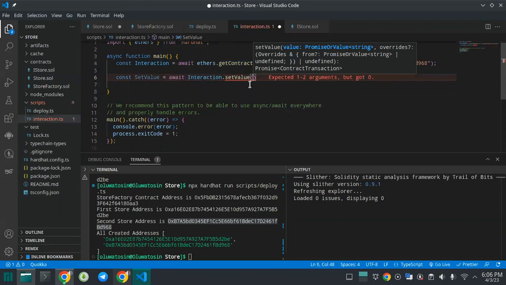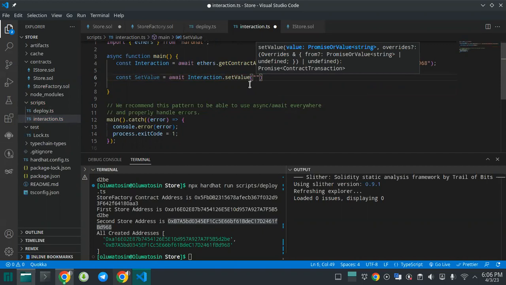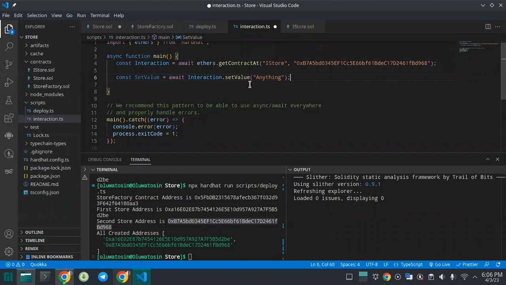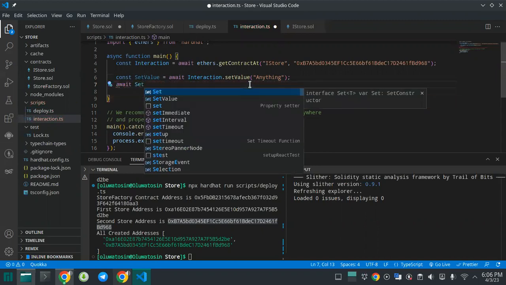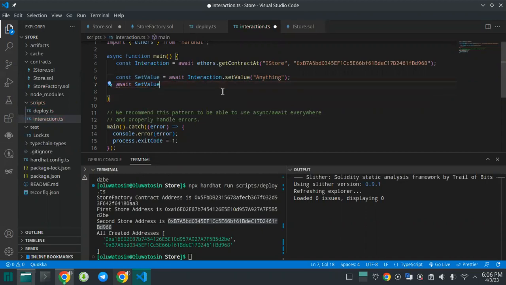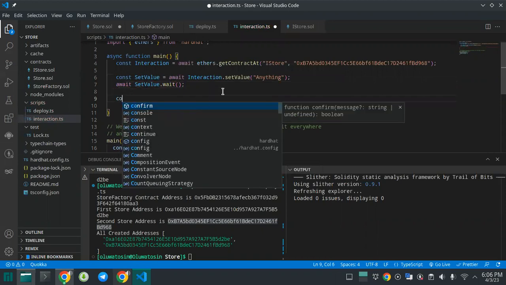Now you have to pass in the value that you want to set, any string that you can pass in. Like I said, you're writing to your state, so you have to wait for the transaction to get mined before the next set of code runs. Dot wait.